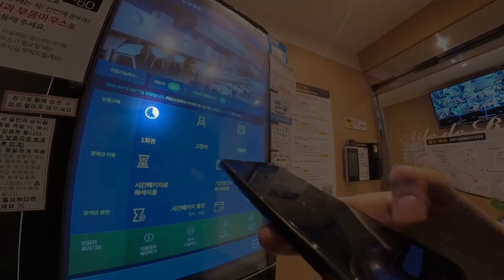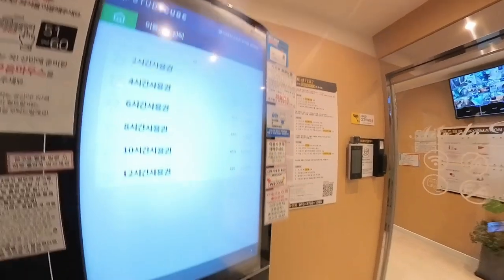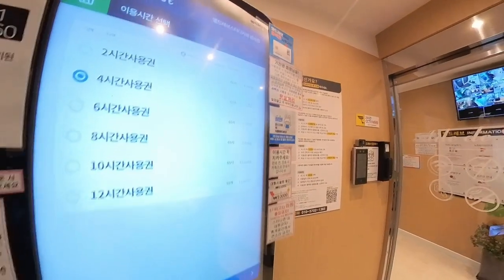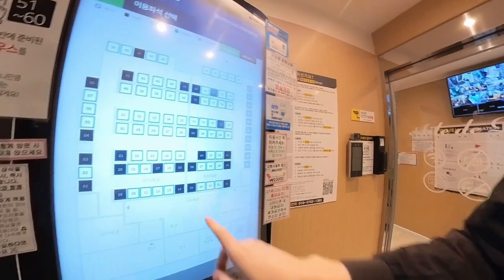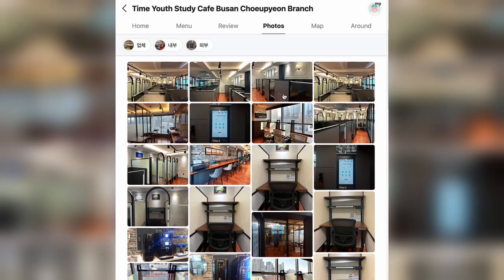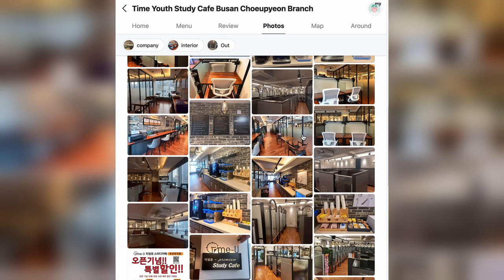For example, like this clock icon on this menu. When you click it, you'll come to a screen where you can choose how many hours you want to pay for. Choose how many hours you want to reserve, and remember you can leave and enter as many times as you want during the reserved time. Next, choose a place to sit. It can be a bit hard to see which type of seats there are, so I recommend reserving just an hour or two and checking out the area and every seat.